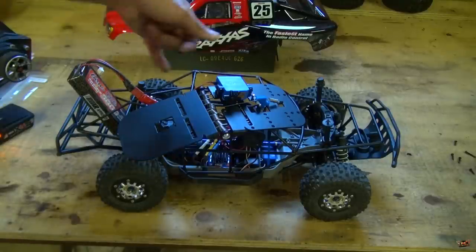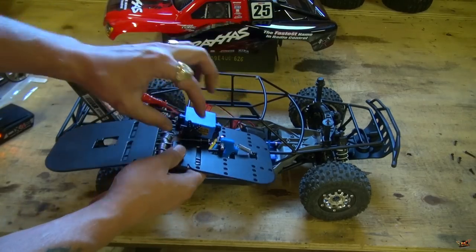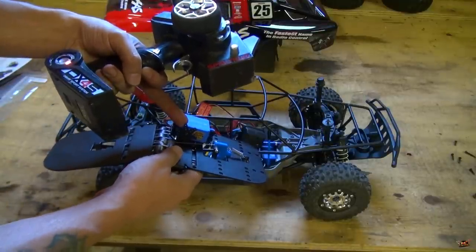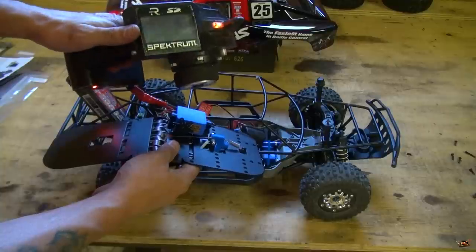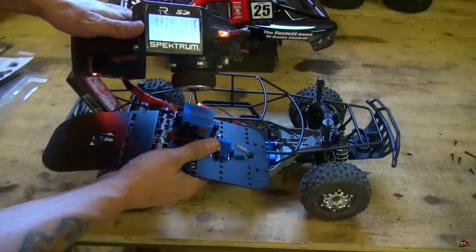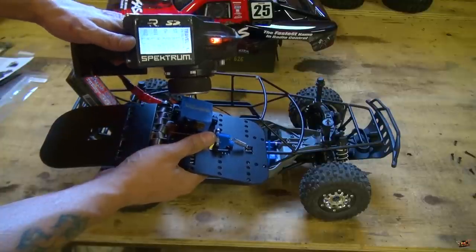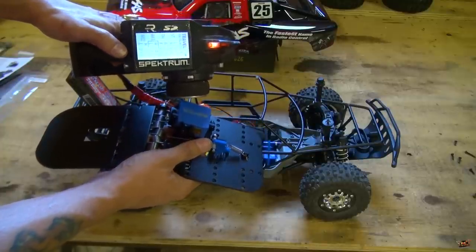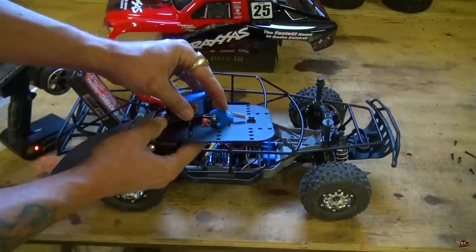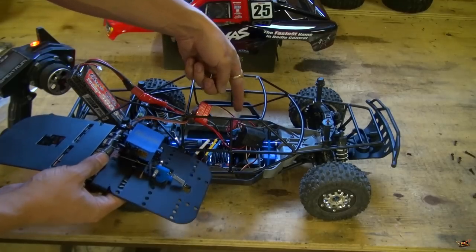I've plugged it in and I've also plugged the Savox servo into the receiver. The reason I haven't connected the throttle linkage yet is because I'm going to want to set up on my radio one of my switches to be the release mechanism. I've set it up as AUX 1 under my switch settings — AUX 1 on my D channel is just a two-position switch. I'm also going to want to limit the switch by adjusting the travel. I've done that by going into AUX 1 and turning it down to 40 percent, which limits the travel of the horn so every time it releases — because it only needs to release a little bit — it's only going to move 40 percent in either direction. The AVC receiver is ready to go.